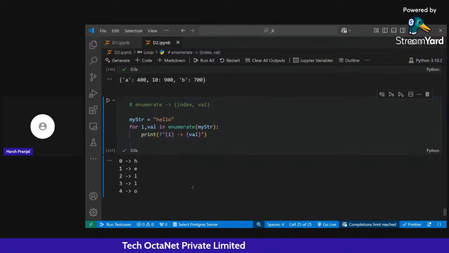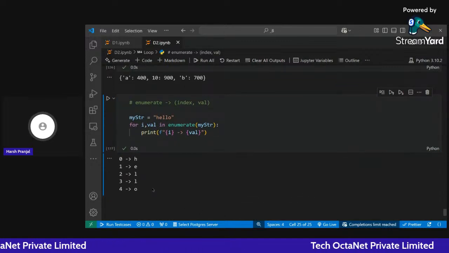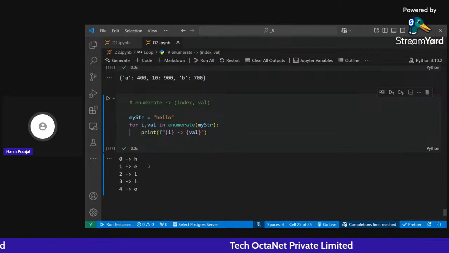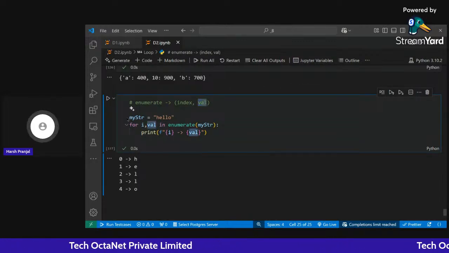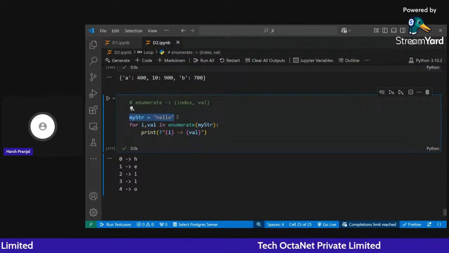See, this 0, 1, 2, 3, 4 is generated by enumerate, and each value is given by your string, right? So that is how enumerate works.